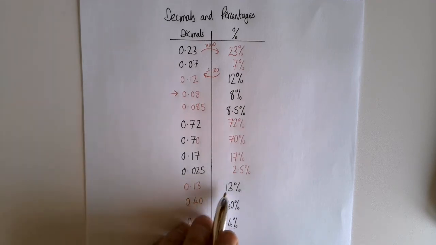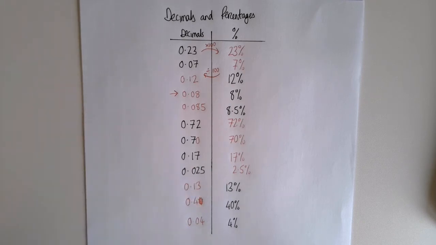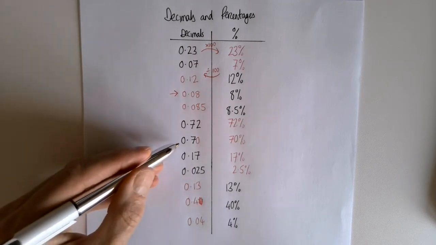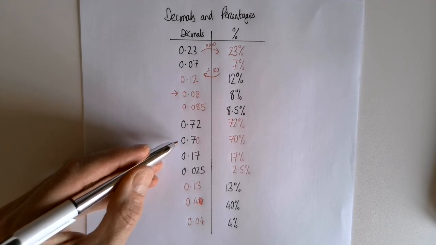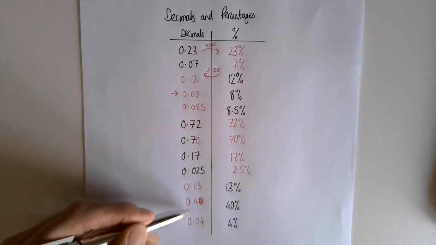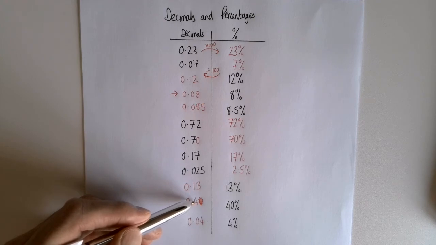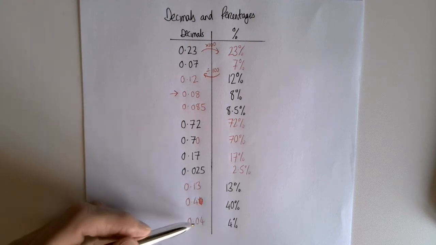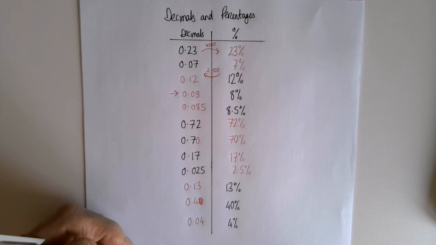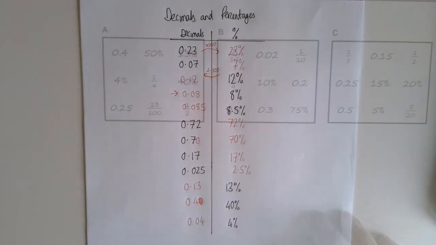Going the other way, 13%, 0.13. 40%, 0.40, but remember we don't really need that extra 0, so it's 0.4, a bit like up here, 0.7 was 70%. And I'm hoping I didn't catch you out there, 0.04 for 4%, so it's important that you see the difference. 40%, 0.4 or 0.40, 4%, 0.04. If it helps you to put the full 0 in, do it, there's nothing wrong with that.